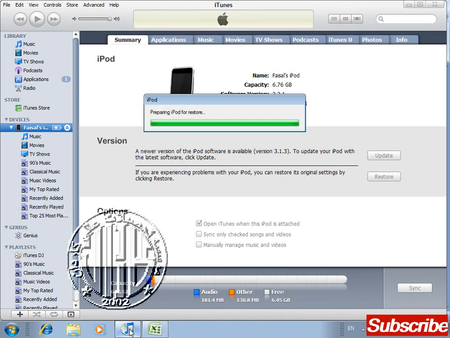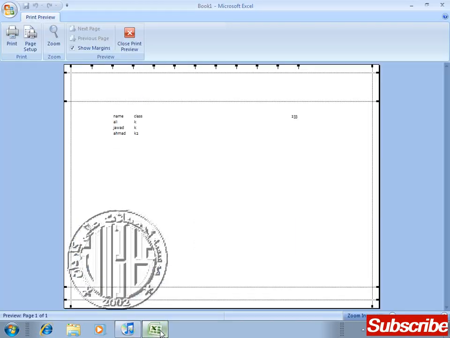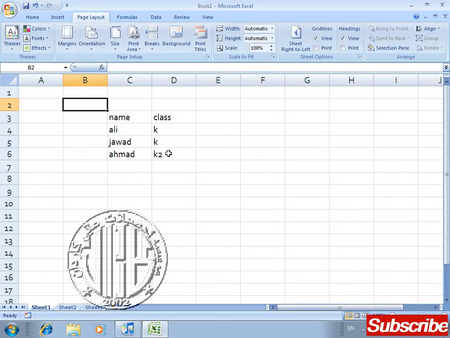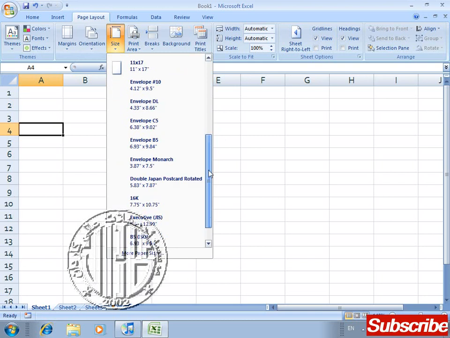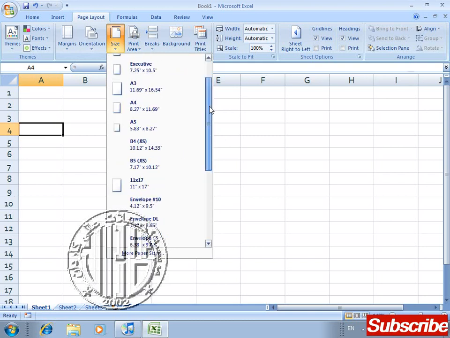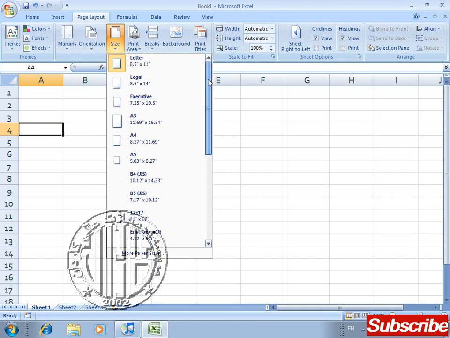So for that, what we are going to do? We are going to change the orientation of the page to portrait. Next one, we have the sizes available over there. If you want to change the page size, A4, A3, letter, legal, or different sizes or a customized size, all these sizes are available. Which size you want to use, just change that to legal.